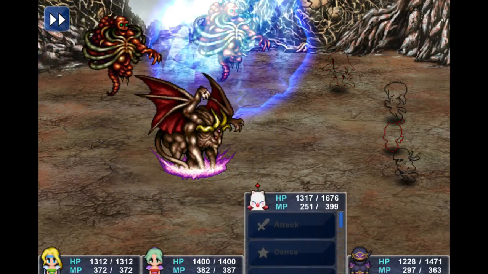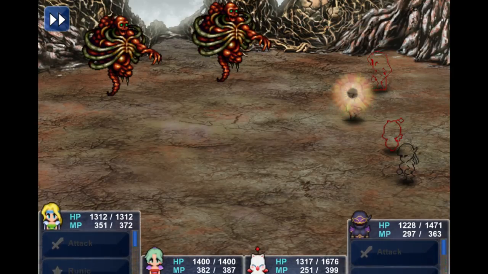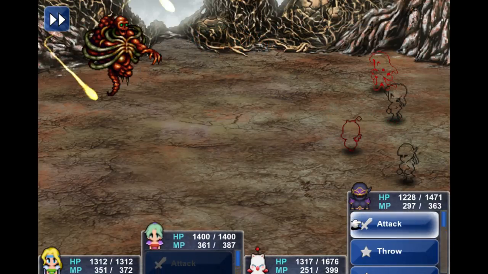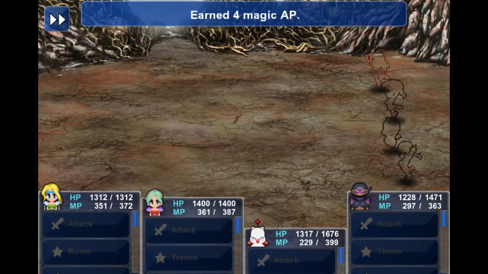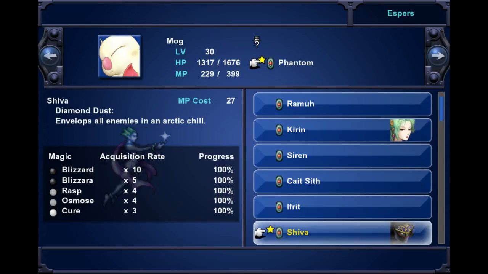Trouble weak to ice. I guess it was thunder. Mog learned Vanish and Berserk. Terra gained a level. Now that's dangerous. Terra and Mog are both 30. And we've seen level 5 death.